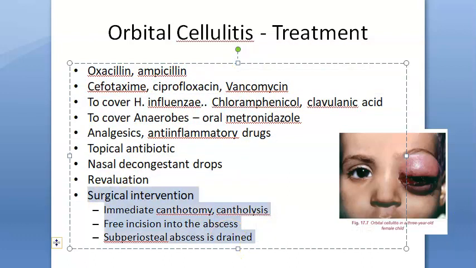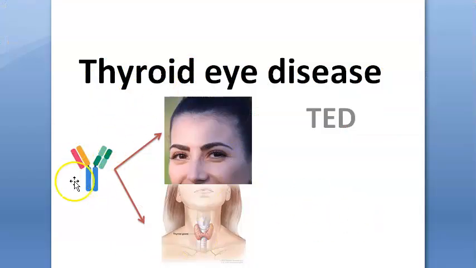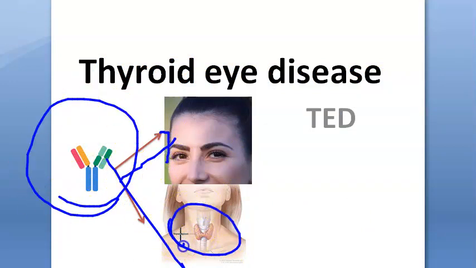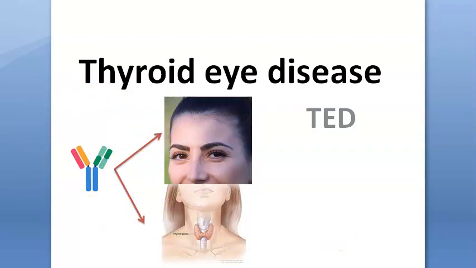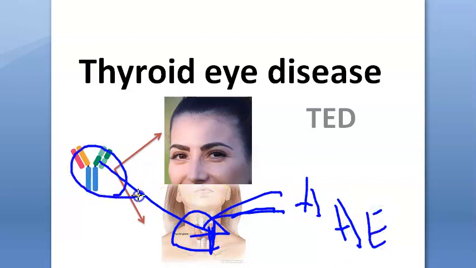Surgical intervention. In the orbit, the other important question is thyroid eye disease. So remember, in thyroid eye disease, the thyroid is not the cause. It is the antibody which is attacking both the thyroid and the eye. So remember, the thyroid is also a victim in this case. This antibody can make the thyroid produce excess hormones or less hormones, or it could be a fine thyroid. So it could be hyperthyroidism, hypothyroidism, or euthyroidism. But this antibody can do any manifestation in the thyroid, and it is also affecting the eye. So this will lead to thyroid eye disease.